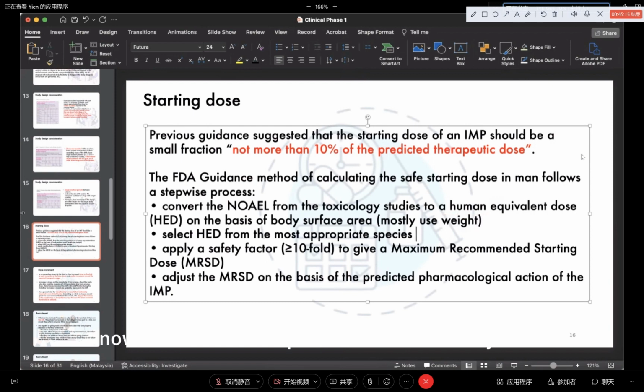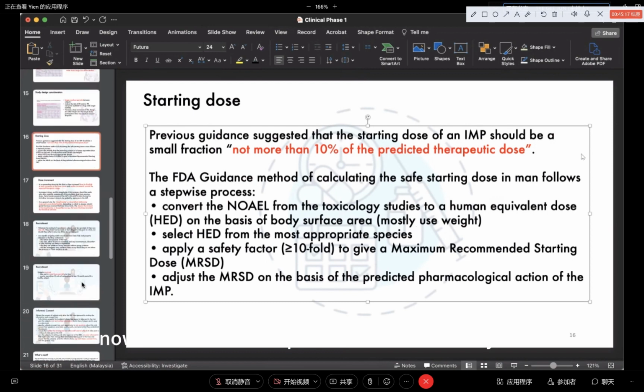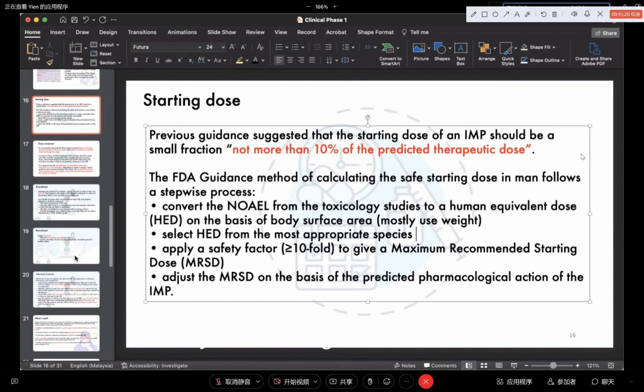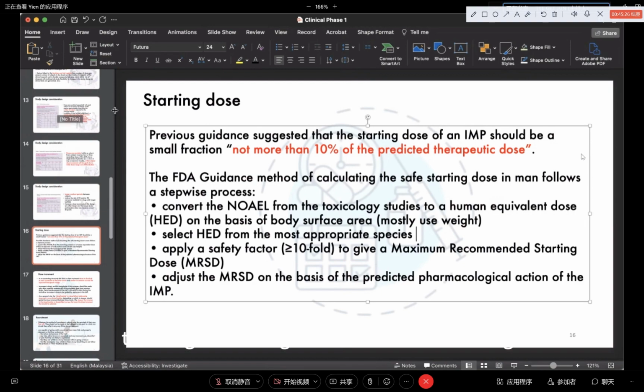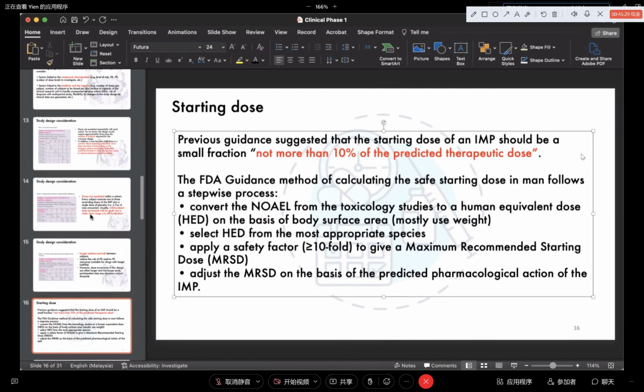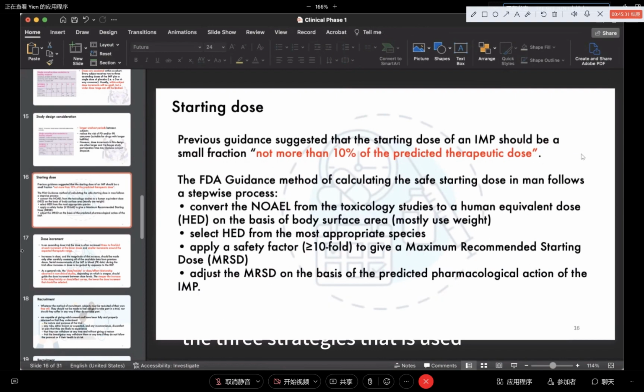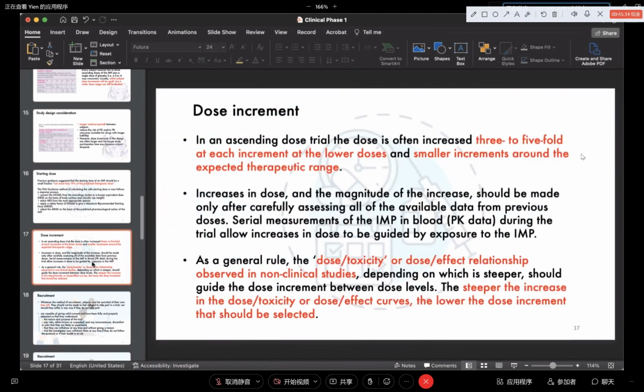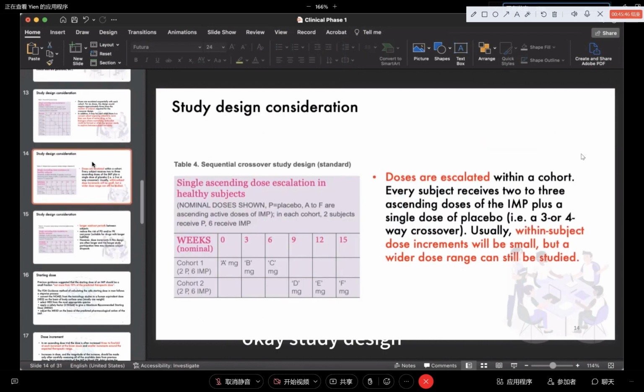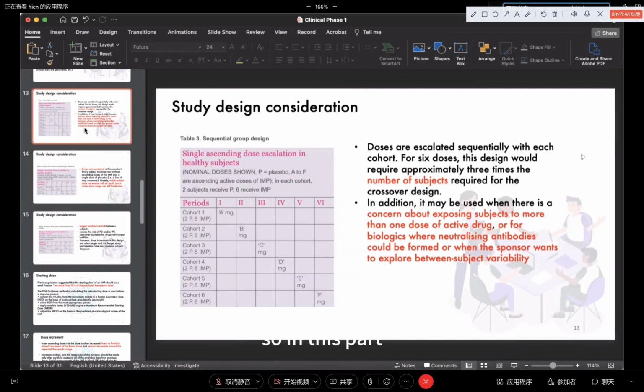Now, there's also one part that I want to ask you all. Can you please go to the part where you're talking about the different dosing, ascending dose, and all those things? The 3 strategies that are used. This one? No, the one on number 15 and 14. This one. Okay. Study design. So yeah. Okay, so in this part, I don't really have a question, but it's more towards a comment so that your colleagues would understand.